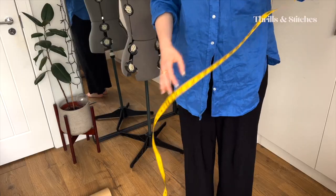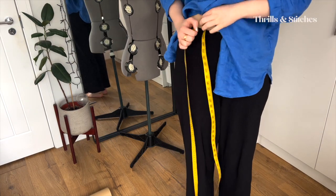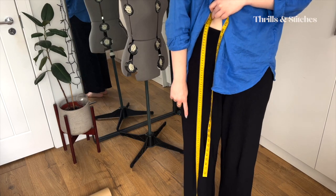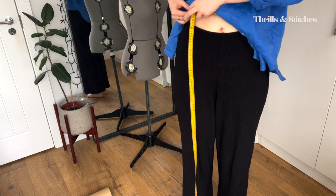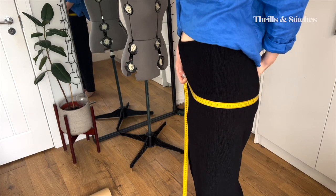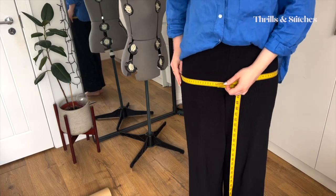Now let's get to the trousers. When measuring your trousers, you're going to take your tape measure and assess whereabouts you want your trousers to start — for me, they're definitely going to be high-waisted, so I want to go for 112 in length, because that is exactly where they would hit the floor. The other measurements you need are your waist — at the point where you want your waist to hit — your waist circumference, and then the same thing applies to your hip circumference at the widest part of your hips. Make sure you hit the apex of your butt, which is just where it protrudes the most. Keep those three measurements in mind: waist, hip, and leg.